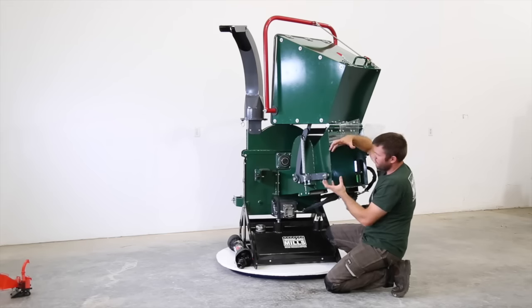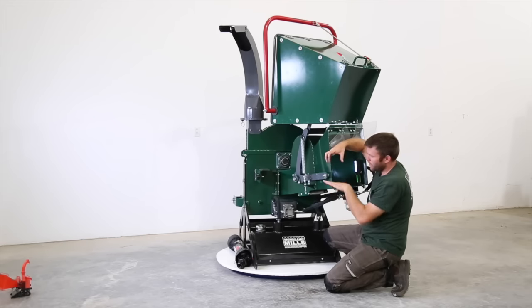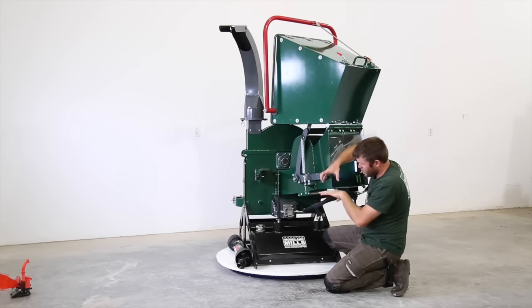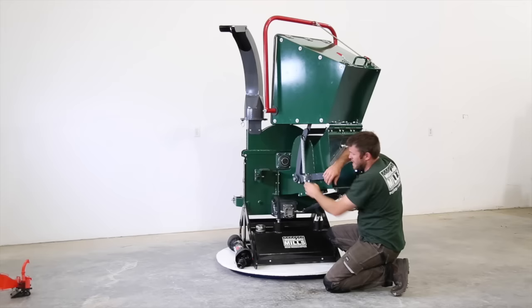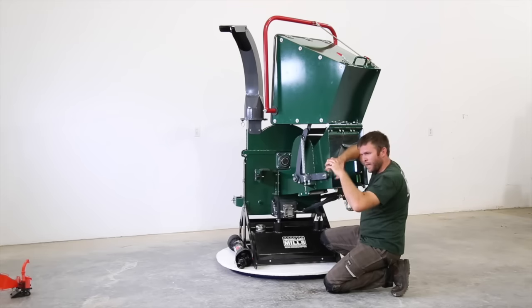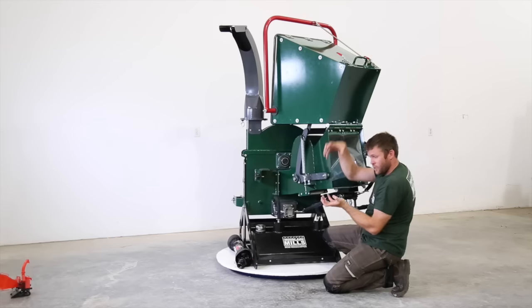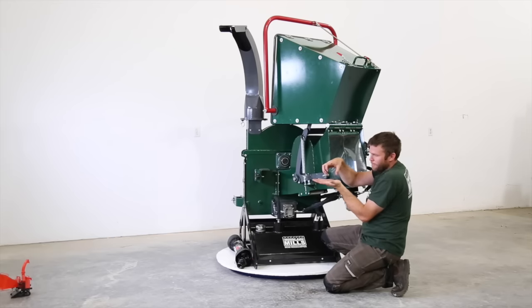So when you're pushing down with just a single roller onto a metal plate, you're gonna have a lot of friction on the metal plate. The harder we push with our springs, the more it bites into the material you're trying to chip, but at the same time, without rollers, it's gonna apply friction as well. So it becomes a little bit of a dance without rollers, because you're applying weight, but you're adding friction.